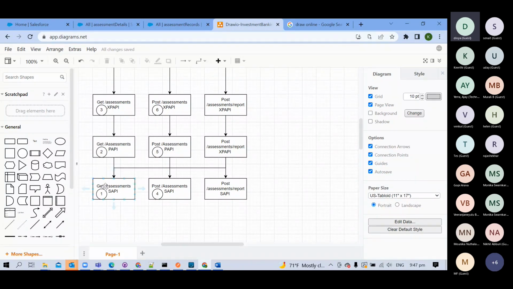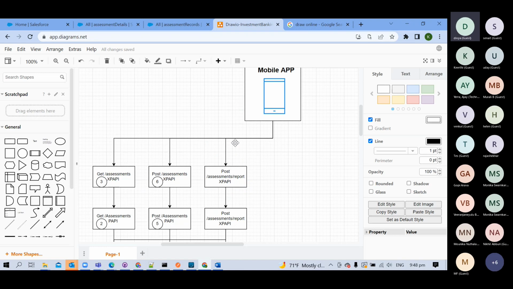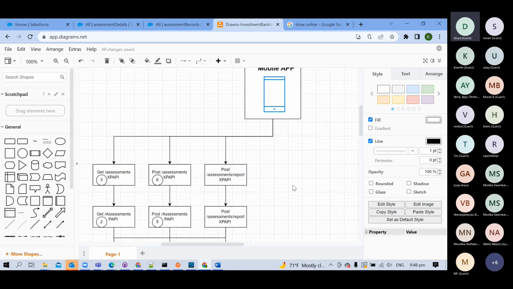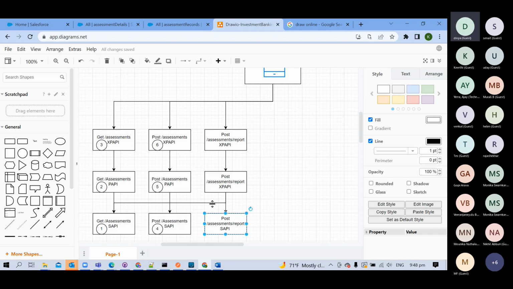Everyone clear? So from here, we will get the set of questions, answers and options. And here we will get what answer that particular user has given. And then we will calculate how many answers are correct, and based on that the report will be generated. Everyone clear with this or not?